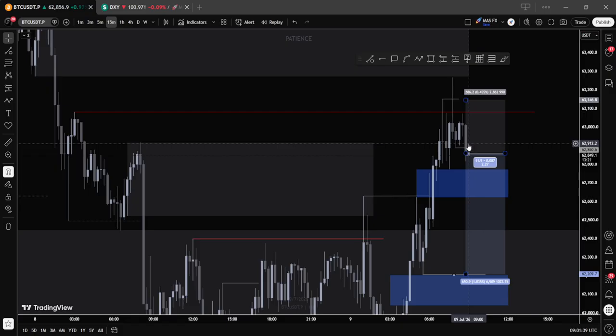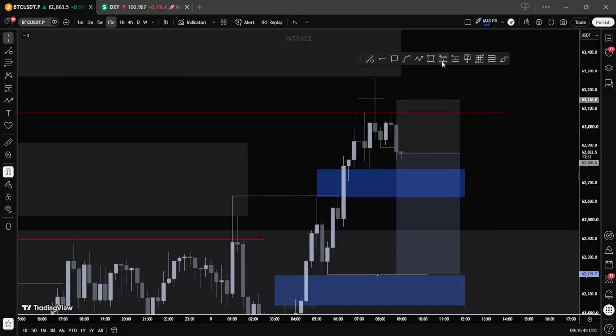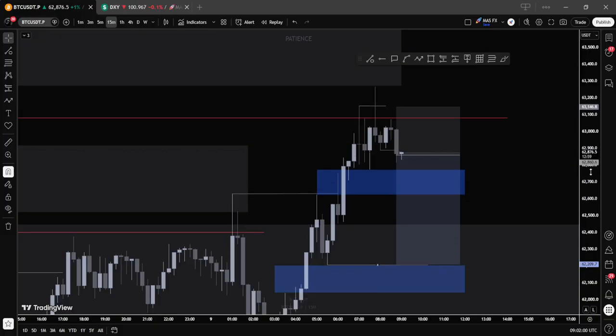If price moves into the fair value gap and is giving off a reaction, I'll just close the trade, right? So if price pushes into the fair value gap and gets a strong reaction, I might just close my trade at break even or something. But I'm actually expecting it to continue all the way down here. So yeah, I think that's it for BTC USD.